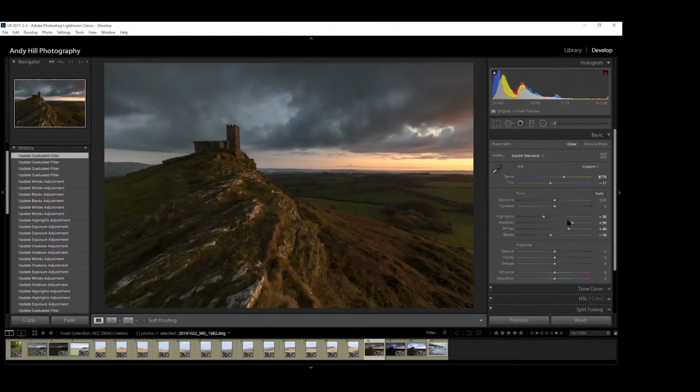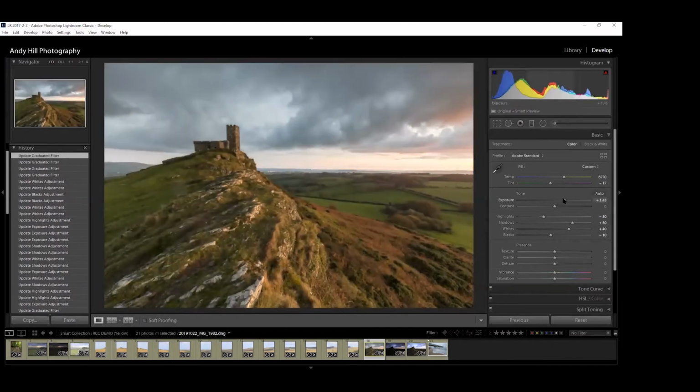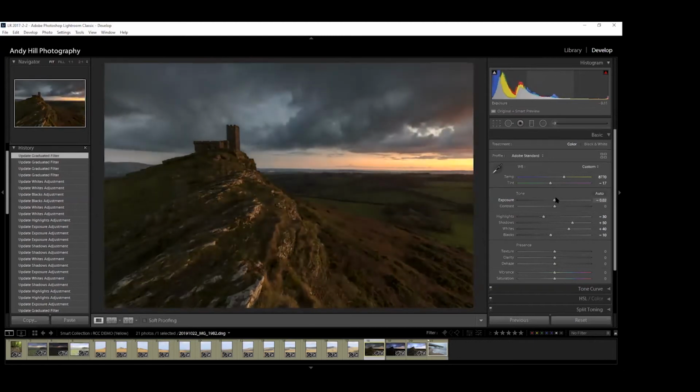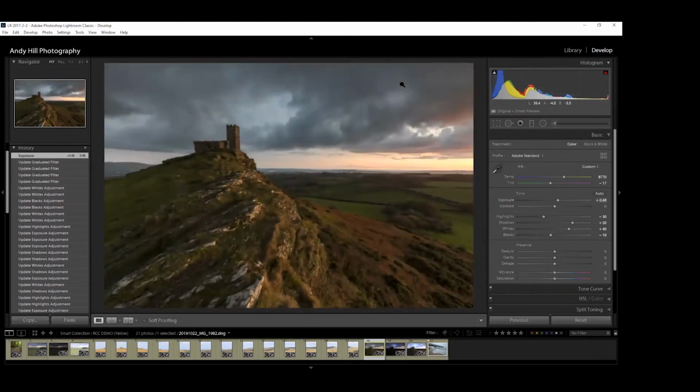If you start using these main tools and sliders down here, that's a global edit. So when I adjust the contrast or the exposure, that's doing the whole photograph. Whereas if I wanted to adjust just the contrast or exposure of just the clouds, then I would use a local edit and use either a radial or a brush or a graduated filter just to focus the edit on that local area.